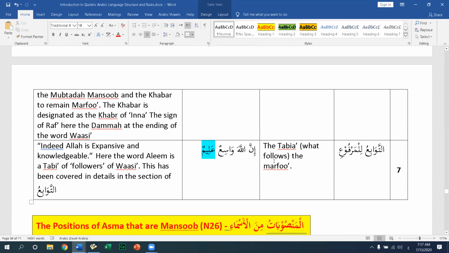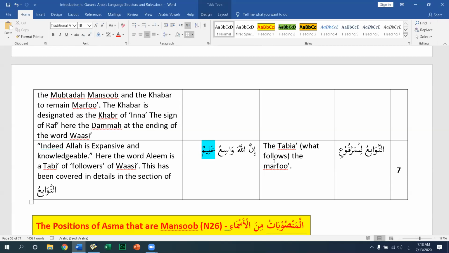At-tawab al-arba. Who can remember at-tawab al-arba? What are they? The 4 followers. The conjunct is one. The word that has been conjoined is one order. The conjunct, yeah. The harflat, yeah. The adjective, the adjective of sifatu. And the emphasis, at-tawkid, التوكيد. And the fourth, can't remember the fourth. Al-badal.